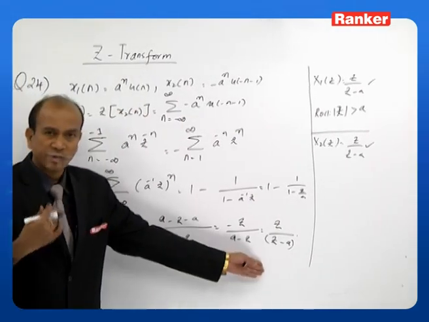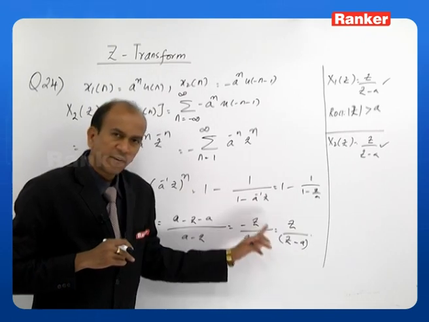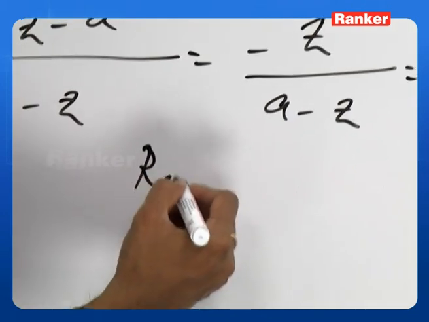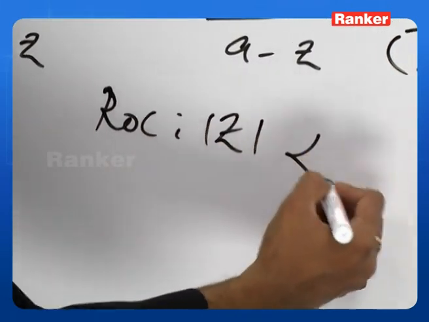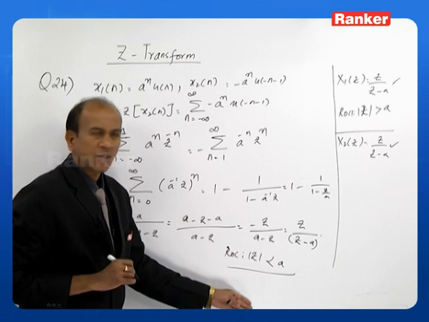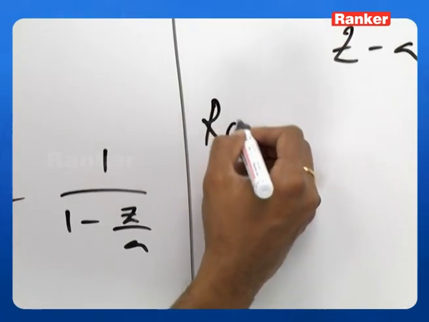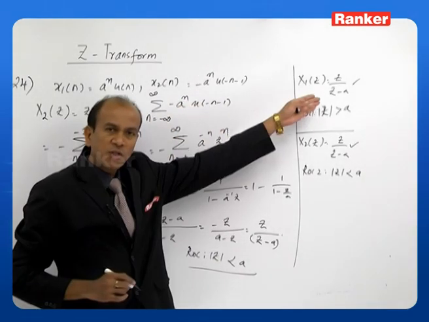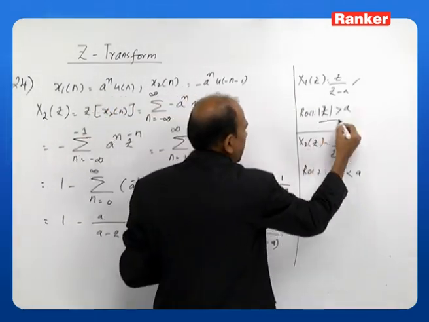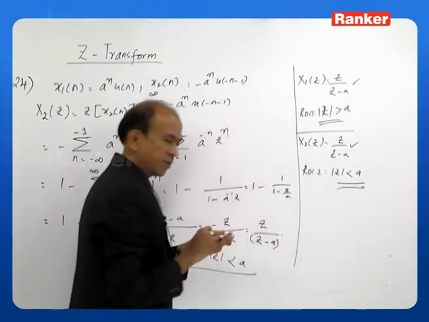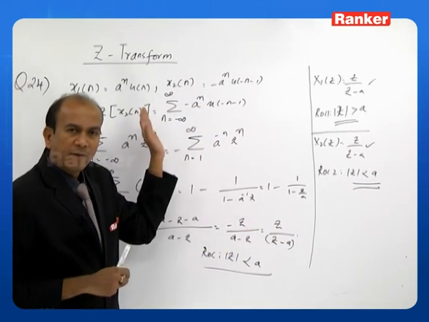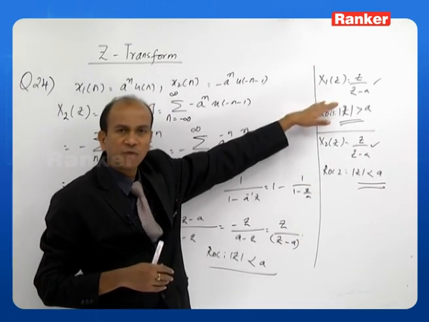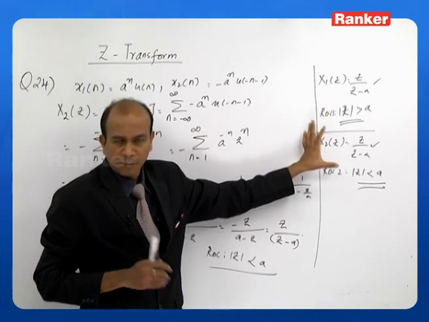Now what is the ROC for this? Get a little careful here. The region of convergence for this is based on this. So the region of convergence here is |z| less than a. So the ROC2 for this, that is |z|, is less than a. So these two are different. This is greater than, this is less than, so this is what is different. So we have proved ultimately that a given function in fact has the same z transforms, whereas the ROCs, that is the region of convergence for them, are different. So this is what we have proved.